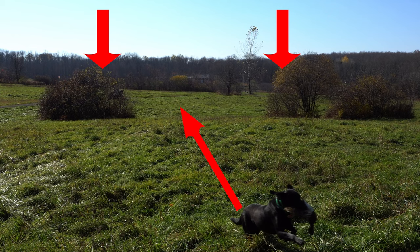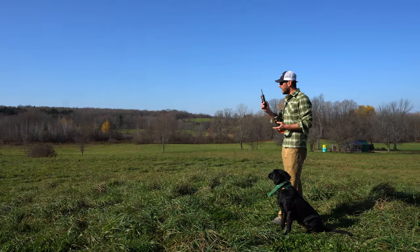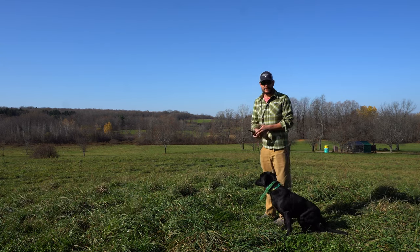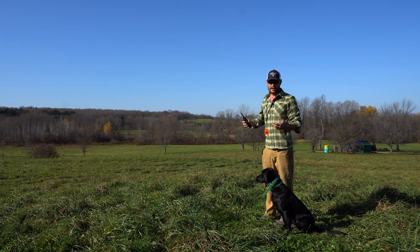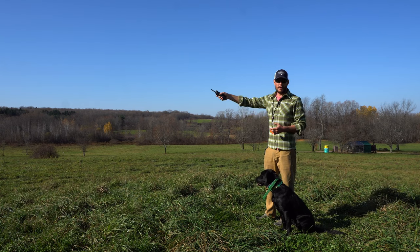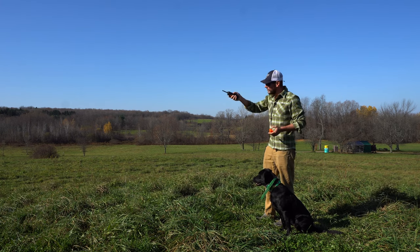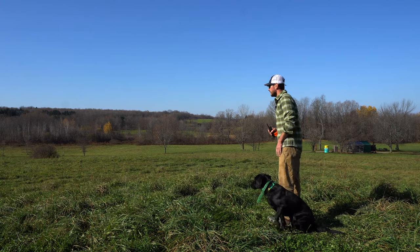A dog's natural inclination through a keyhole is instead of going straight, they're going to bear left or bear right. So by doing this a bunch, you get the dog to hold their line and go straight. So again, this is like a high rep situation. The more times we run keyhole marks and keyhole blinds, the better their confidence is going to be to hold the line going straight to the bird.